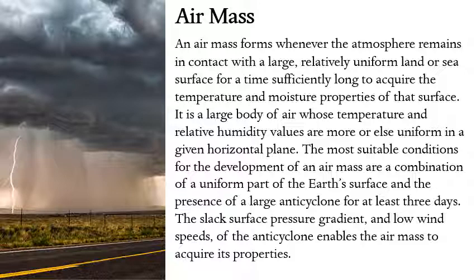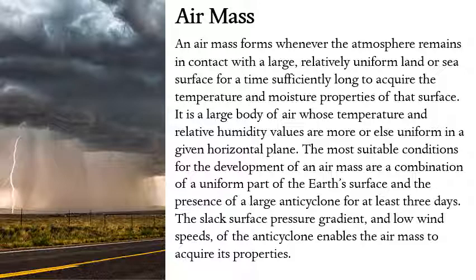An air mass forms whenever the atmosphere remains in contact with a large, relatively uniform land or sea surface for a time sufficiently long to acquire the temperature and moisture properties of that surface. So it is a large body of air. That's why it is called an air mass. It is a specific body of air, not the wind, but air. So it is not air in motion na matatagpuan mo lang sa isang area.